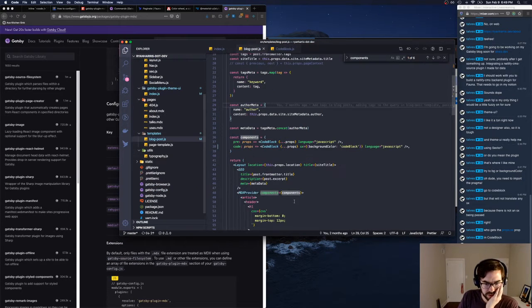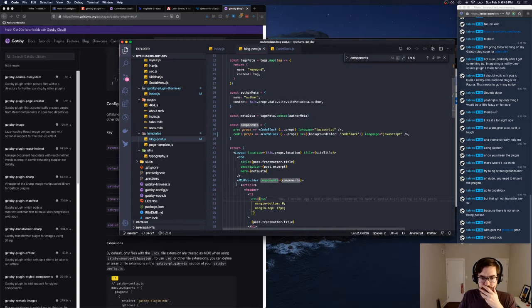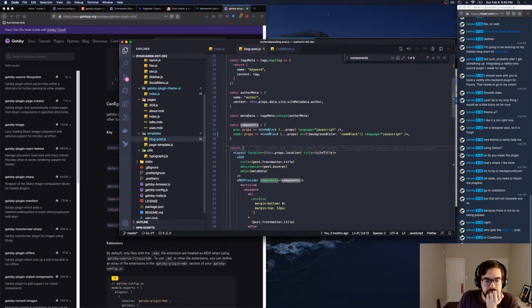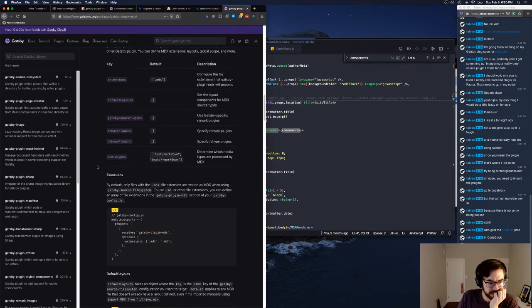Yeah, so we're passing these components into the MDX provider. And so the components are pre and props. So basically we're saying, I think, that anytime we need to create a pre block or a code block, we essentially do what's going on here. So I think that this would override it, but like you said, the props are not coming in. MDX provider, okay.